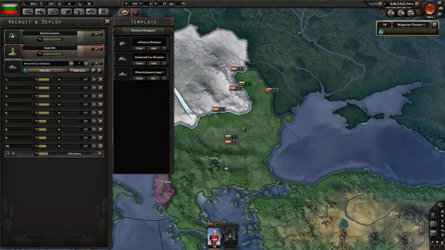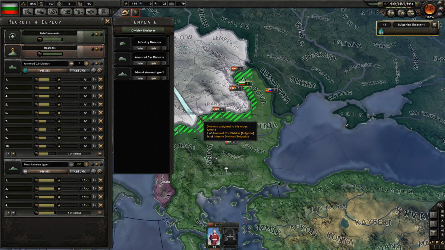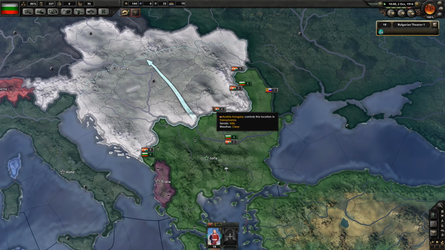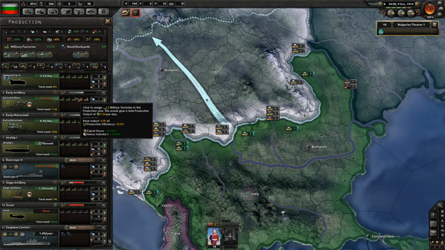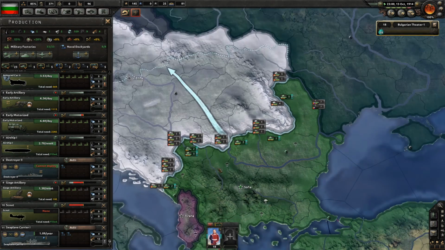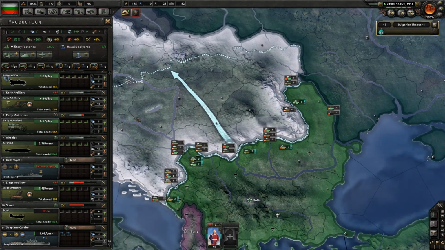So we've got that. Let's train, say, 5 of them. 4 of them is fine. Just to have them be a part of the army at some point here. We're going to have manpower issues pretty much forever, but at least we'll start producing weapons a little bit better. Romanian king is dead. I don't know why that matters. Romania belongs to me.